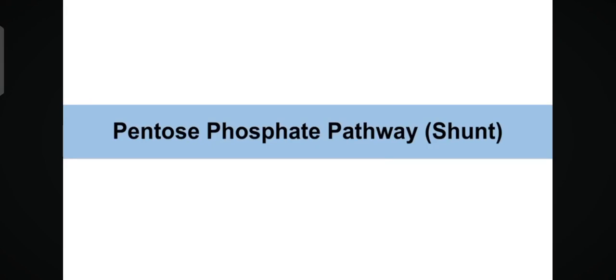Phosphate pathway, otherwise known as the pentose phosphate shunt. I'm going to talk to you guys about how this pathway operates and why it is so important to human health. I'm also going to tell you about some of the regulation of the pathway, which tissues tend to use this pathway the most, and finally some problems that can occur if this pathway doesn't operate correctly, with some examples of human health conditions that can occur.